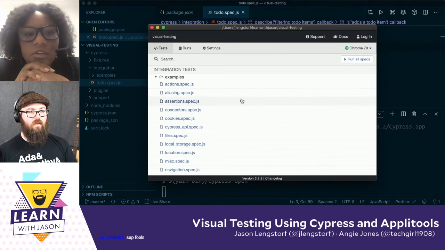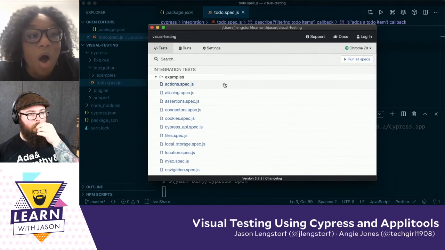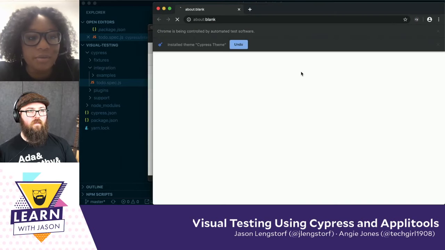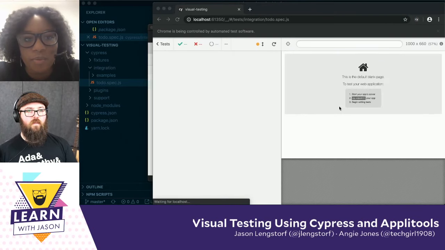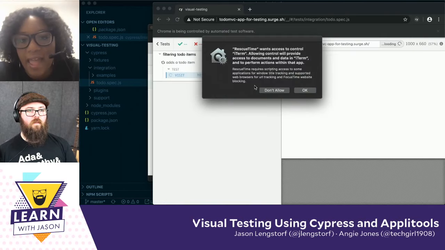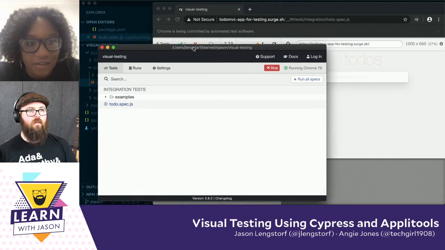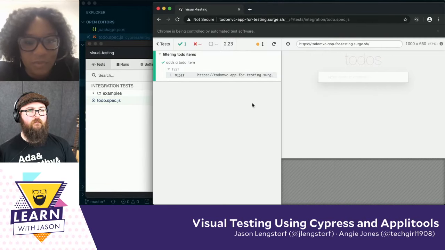Okay, wonderful. So it'll show you all the tests you have, and we can collapse that examples, and you see yours. Yep, you click it, and now it brings open this special window. Your app is on the right side. Your test is right here. So it's already running. It ran very quickly, and that's because we weren't really doing anything besides opening it up.